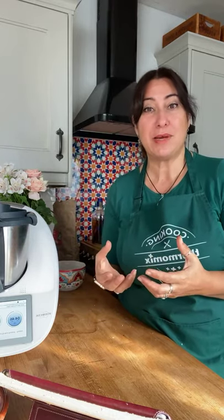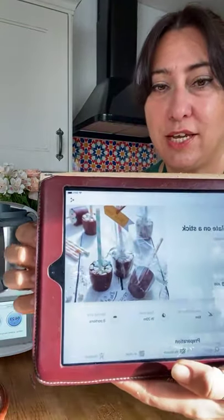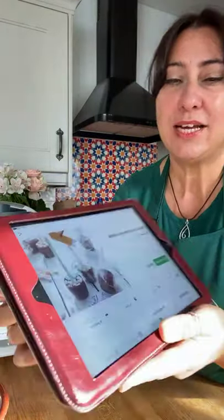Fudge is something I've been making from the beginning. You can do different flavors — chocolate orange, mint chocolate, or salted caramel. Another lovely gift is hot chocolate on a stick, which is quite child-friendly. You can add little mini marshmallows on top. If you just want to melt milk or dark chocolate, I normally do half and half, which gives a really good consistency for hot chocolate. My kids love hot chocolate.